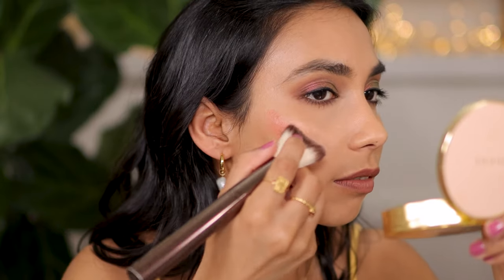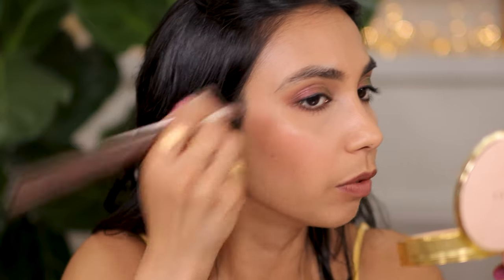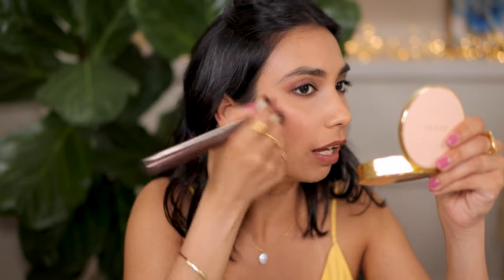This shade is Foxglove. It looks beautifully warm on my skin tone. I'm gonna use my hourglass brush and I'm just going to blend this out. As you can see this blends out beautifully with a brush as well. Just note that with a brush you don't get as much dewiness as you do with a finger — that's essentially how I found this formula. It really looks its most dewy with a finger application. However, both ways it just looks really beautiful. So this is the shade Foxglove — really sheered out and blended out beautifully. It complements my skin tone really well.